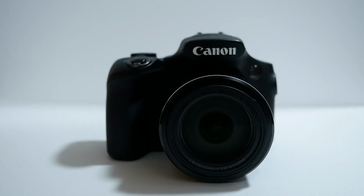So overall, I'm very impressed with this camera. For the money which I paid, I think just under £300 for it, because I think brand new it was £449. Very happy with it. Very handy also having a camera that has got just a kind of all-in-one lens. You don't have to swap out lenses, so that's definitely quite appealing for me. I do enjoy using interchangeable lenses, but there are times where it's really handy just to have the one lens situation where you don't have to change anything. So yeah, having a bridge camera is just perfect for that.